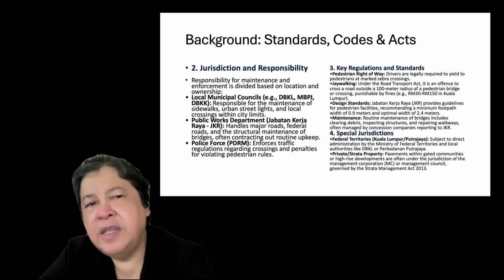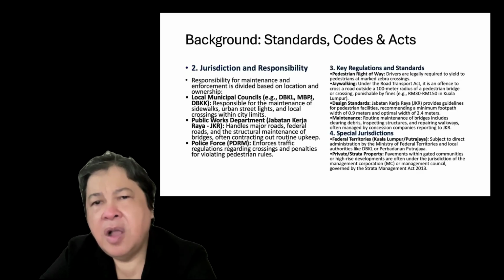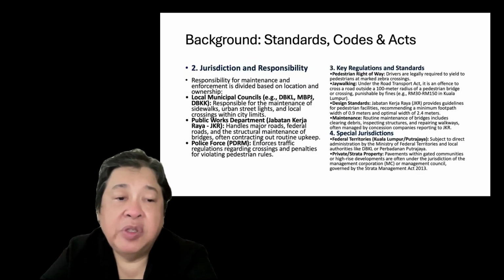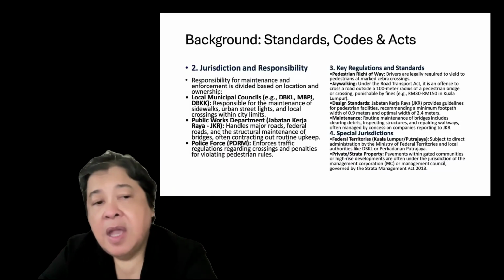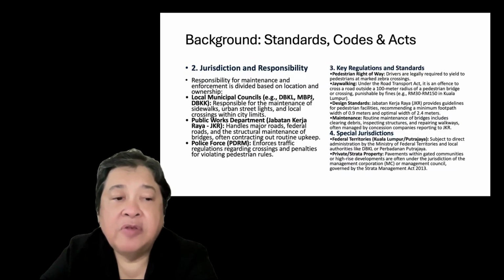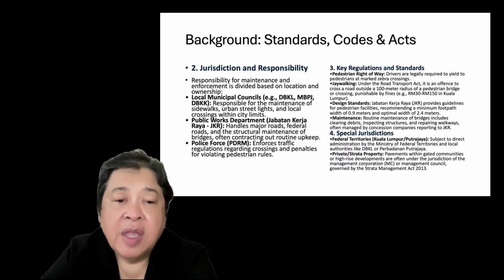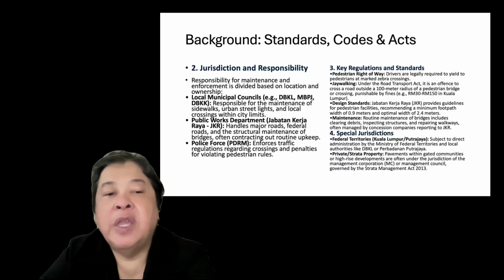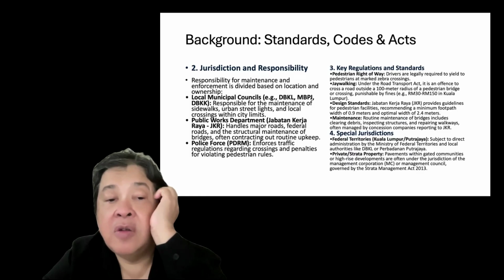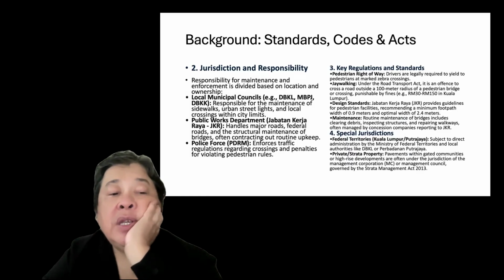So we again look at the responsibility under those standards, codes, and acts, which lies upon the local municipal councils, who are responsible for the maintenance of sidewalks, urban streetlights, and local crossings. And the Public Works Department, which handles major roads, federal roads, and the structural maintenance of bridges. So routine upkeep will be contracted out. And the police force, which enforces traffic regulations regarding crossings and penalties for violating pedestrian rules.